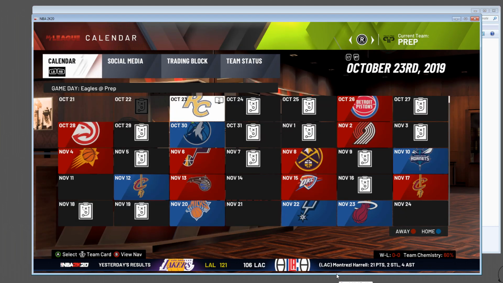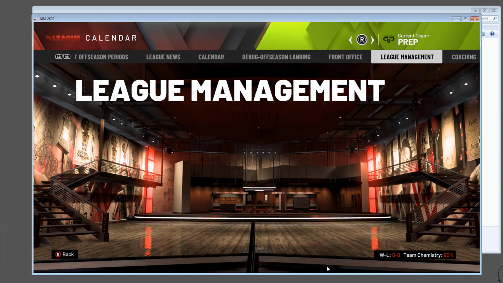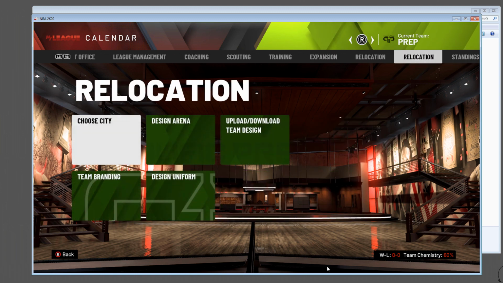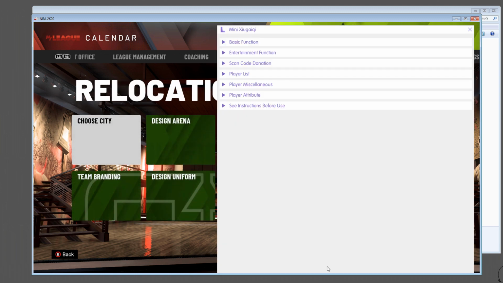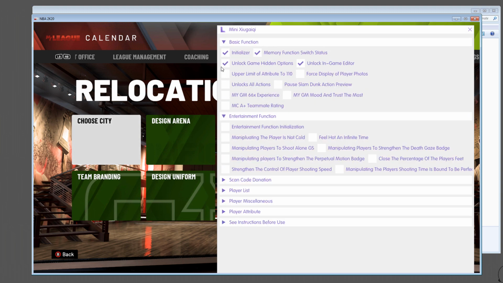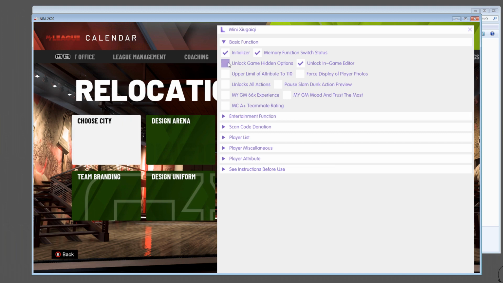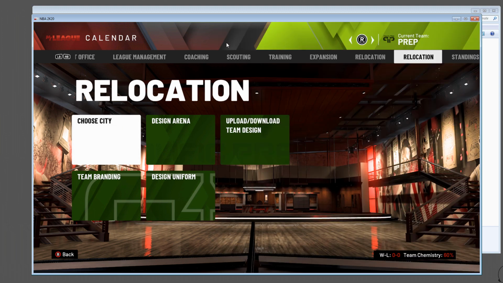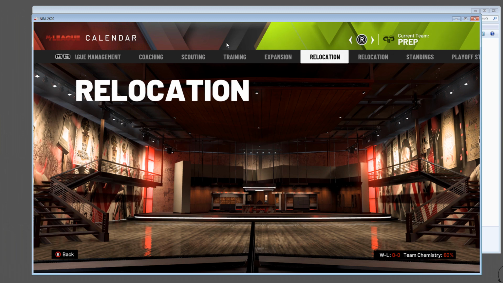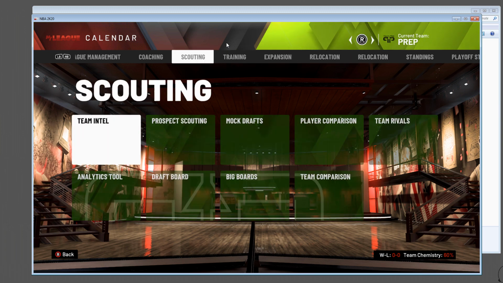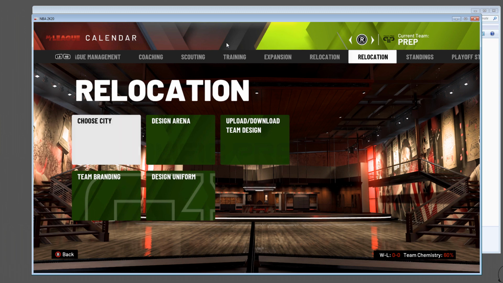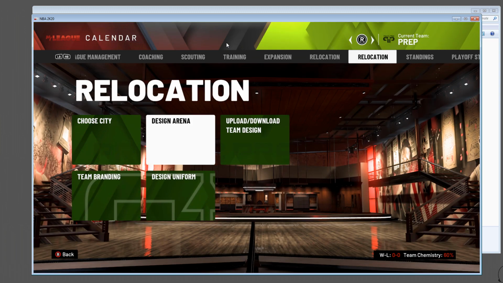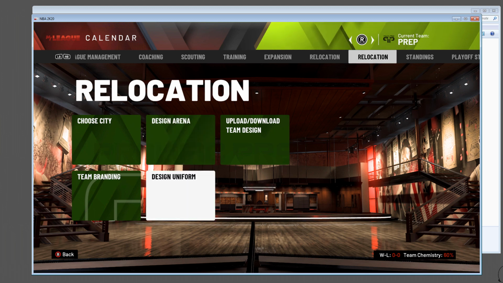All right. So I'm going to go on my league, and now that I've messed up my jerseys, I'm going to show you guys something. I'm on PC here, so let me take off all these additional options that are usually hidden. What I'm looking for is not relocation, I just want to go to design uniform.